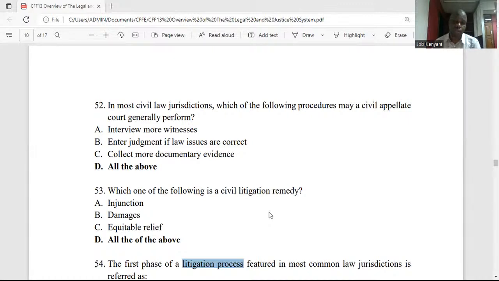Under that one also, there will be remedies or solutions given by the court. In that case, they'll give punishments for crime. For example, you can have a life sentence, community service. In other places, you can find that they give what we call a death sentence, or a life sentence.